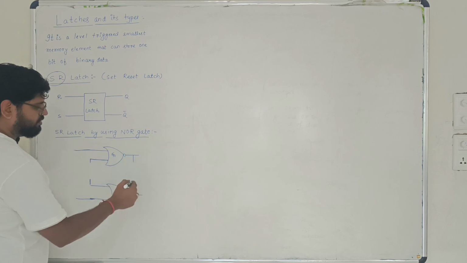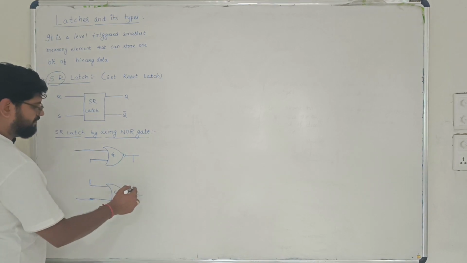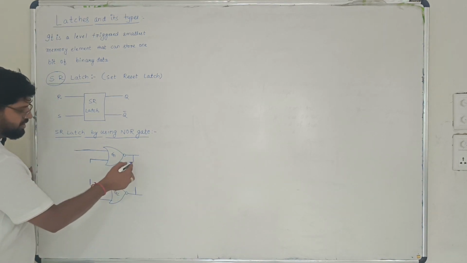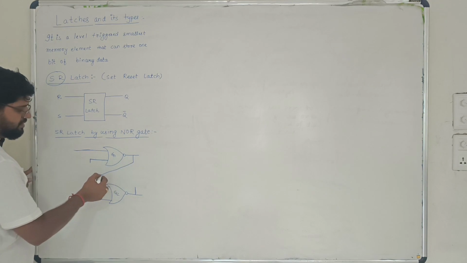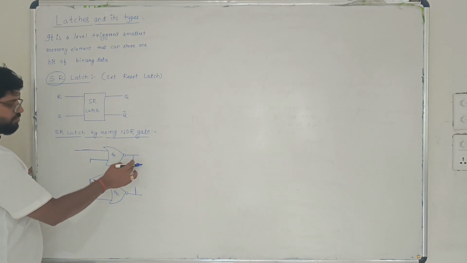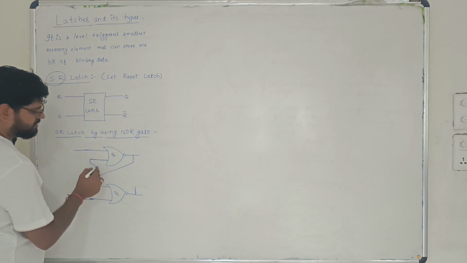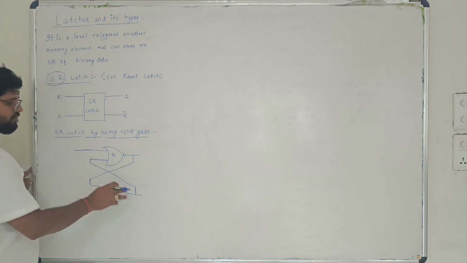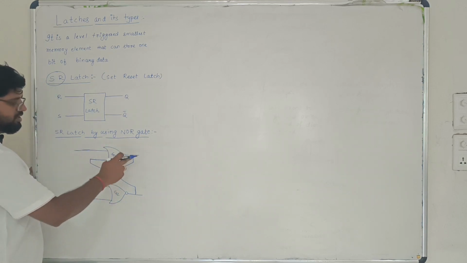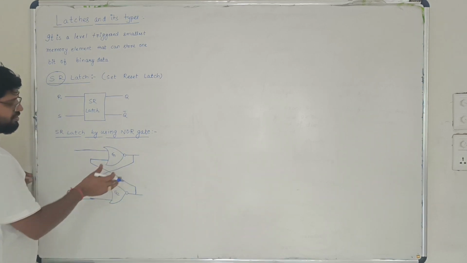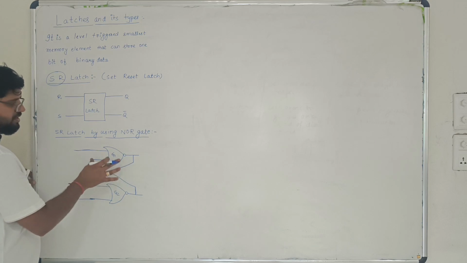Similarly, you will have perpendicular lines at the outputs of both the NOR gates, and just put a crisscross. I mean, connect this output with this input and this input with that output. Just put a crisscross, or you can say just put an X. After putting that in, you will get the design of a latch.